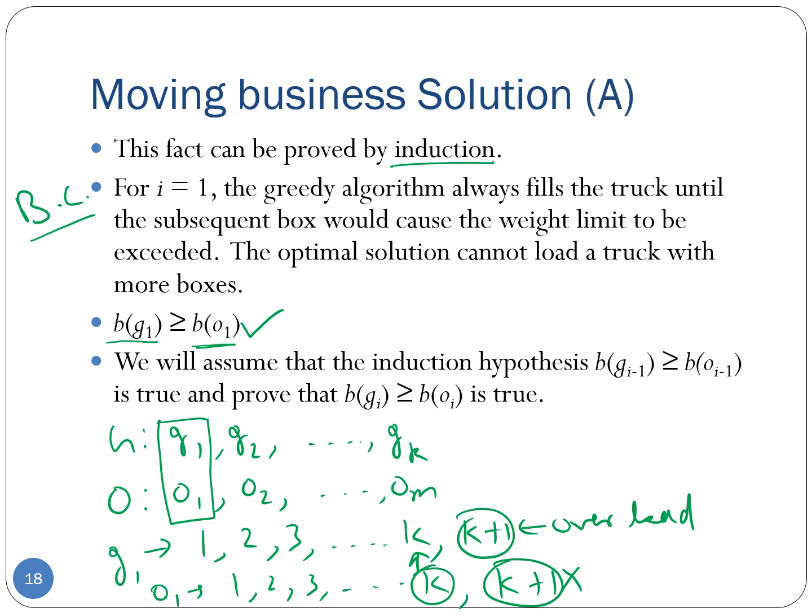Now let's assume that our induction hypothesis is true for some trip i minus 1, right? So we'll assume that the highest box number that is produced by the greedy algorithm in trip i minus 1 was greater than or equal to the highest box number that was sent by the optimal algorithm in trip number i minus 1. Okay, so this is our induction hypothesis, and now in the induction step we need to prove that the largest number box that is sent by the greedy algorithm in the ith trip would be greater than or equal to the largest number box that is sent by the optimal algorithm in the ith trip.